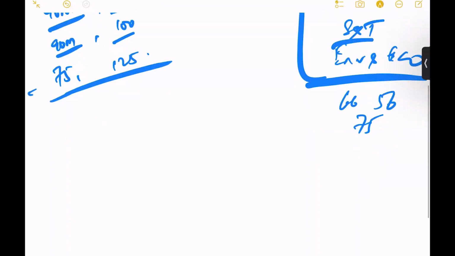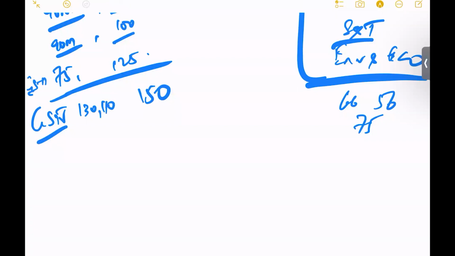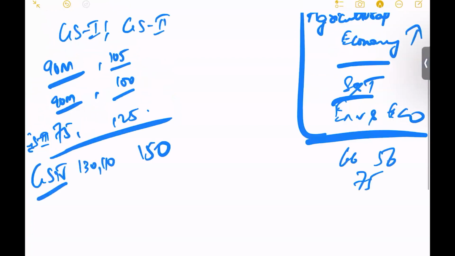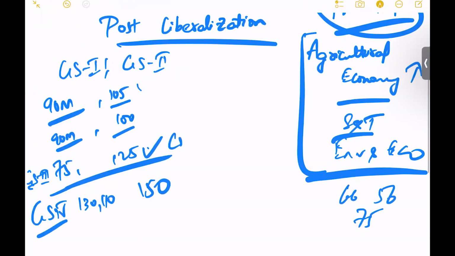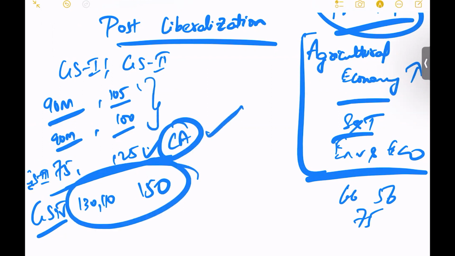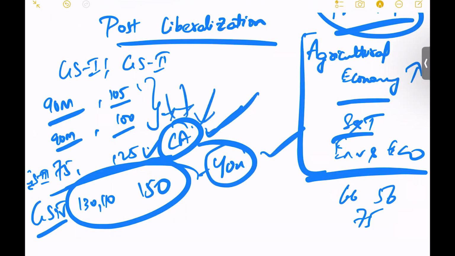The same is the case with GS4. The topper will be at 150, and you may be at either 130 or 110. So in GS3 and GS4, there is a lot of variation in the marks because GS3 is a very current affairs oriented paper compared to GS1 and 2, and GS4 is more about you. So it calls for implementing all the knowledge you have gained by reading for 1.5 to 2 years.